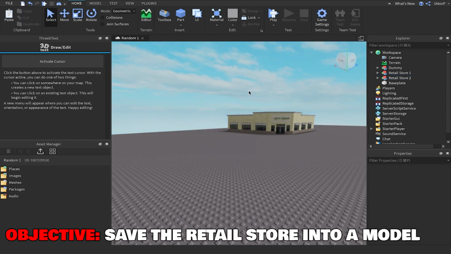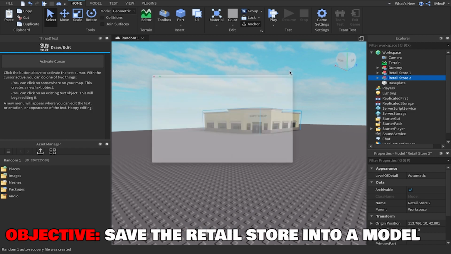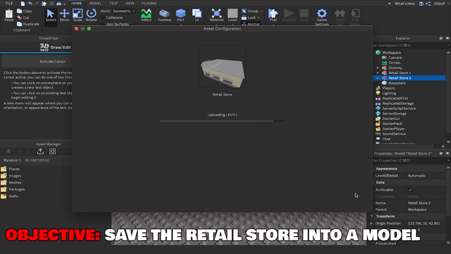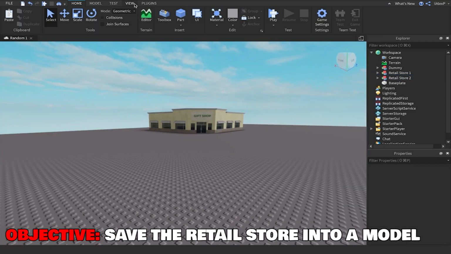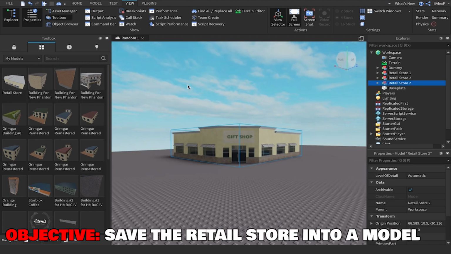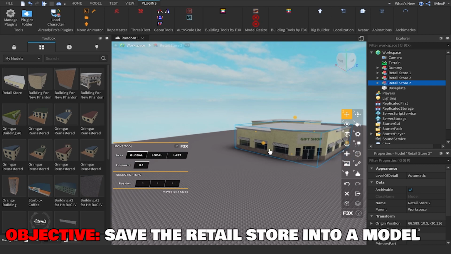So that part right there is retail store 2, and we're gonna convert it into a model, and we're gonna name it whatever you guys want. I'm gonna be naming it retail store, and I'm gonna start submitting it, and here we go. Here is your own retail store, and we're gonna go to our city and publish it into there. So retail store is right there, and as you can see, it says retail store 2, but it looks fine.